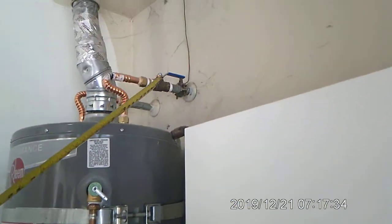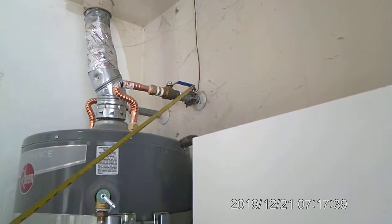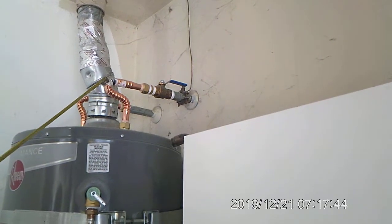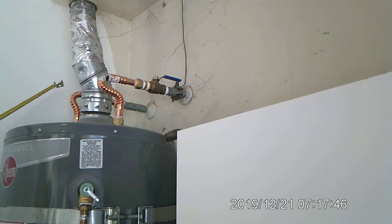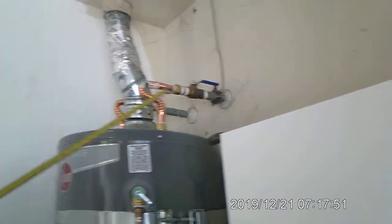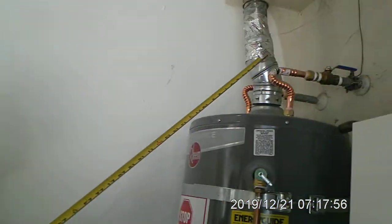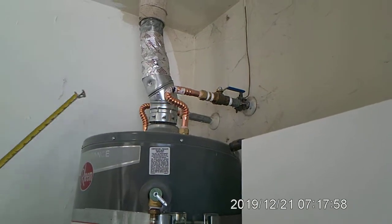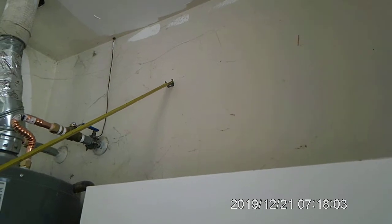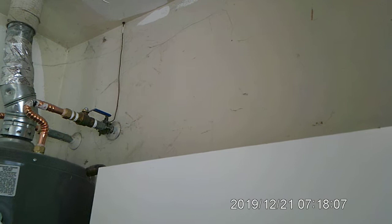Now, this is a ball valve, which is great, but I don't like the angle it's in here, so we'll be changing that setup. These are cheap water lines and they're kinked too tight. Plus they're by the exhaust. You want to be able to get the water pipes away from the exhaust so you can insulate them, which is code. And currently there is no insulation on it. Also, they should have a thermal expansion tank mounted right here on the wall with a flexible hose coming down to the water heater right there.